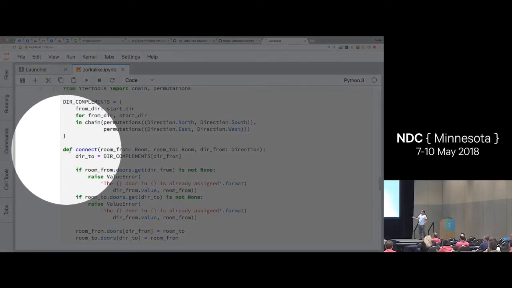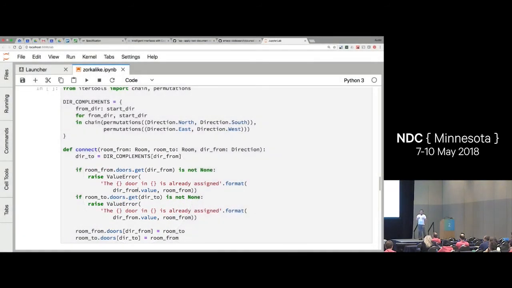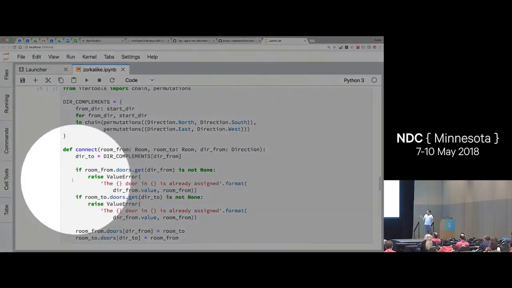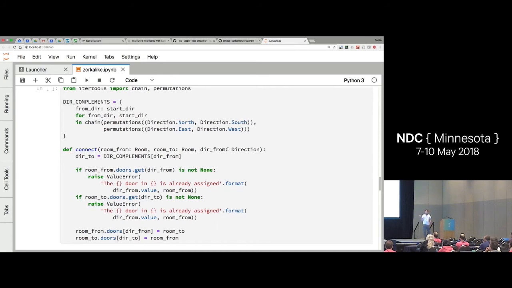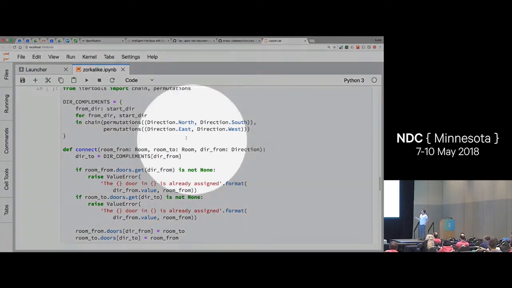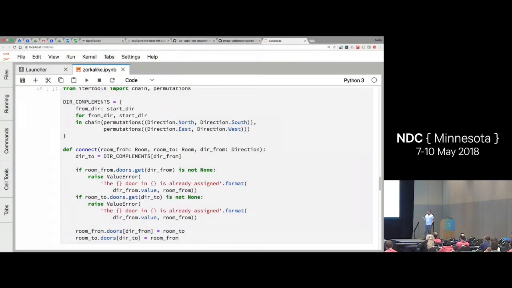So let's first look at this. Connect takes in one room and another room, a direction, and then it does the logic to bind them together. What's interesting about connect here is that I've specified the types. In recent versions of Python, 3.4 onwards, I believe, you can have optional type specifications in the language. Python itself doesn't care about the types. It will never, ever check them for you, but there is a growing body of tooling that will. So if you feel in certain cases like you do need static type checking ahead of time, or sometimes it just makes you feel good, you can put that in your code. And then tools like PyCharm and MyPy and things like that can tell you if you've made mistakes. They're actually quite good.